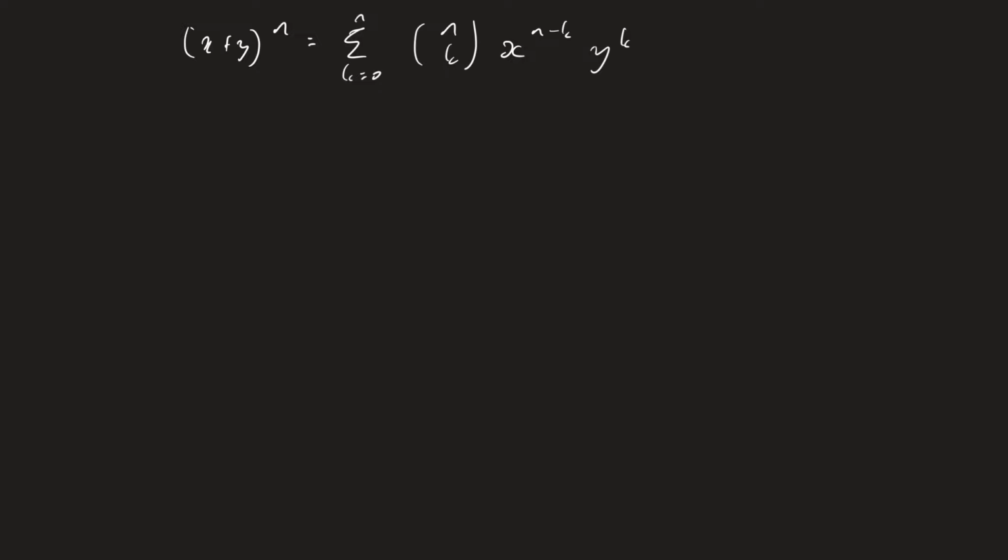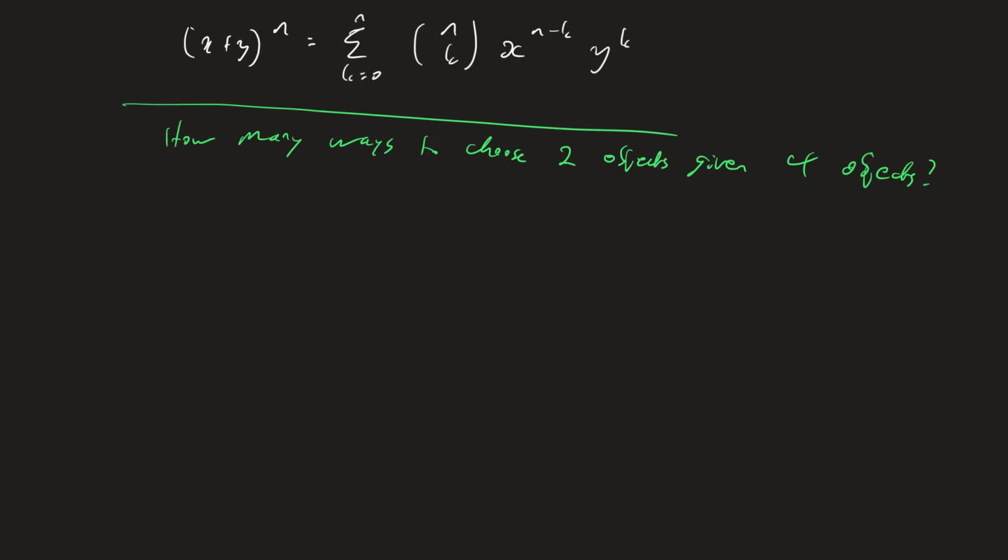Another place where factorials appear is in this symbol here, which means how many ways are there to choose k things out of n, and we've used this before in our binomial theorem here. The rest of the video will explore this symbol here. Let's start with a specific example. Imagine we've got 4 objects. How many ways can we choose 2 of them?